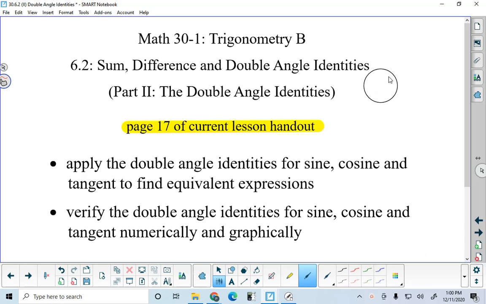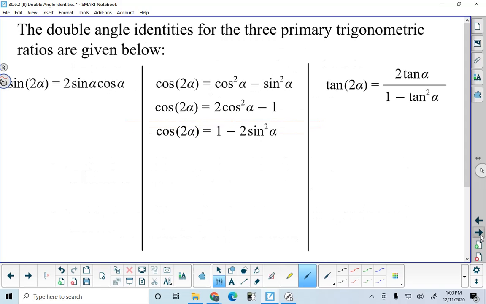So there are double angle identities for sine, cosine, and tangent, and you need to be able to solve problems using those identities. Just like the sum and difference identities, the double angle identities are on your formula sheet. And also just like those, the ones for tangent are less important than the ones for sine and cosine. So here they are in all of their glory.